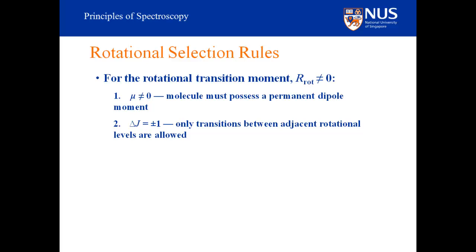Before absorption, our molecule is in state J, and our photon has a unit of angular momentum. Our molecule absorbs that photon. The angular momentum of the molecule can go up to J plus 1 or down to J minus 1. The angular momentum must be conserved. The angular momentum of the photon has been transferred to the molecule. So that is the semi-classical way of looking at it. It is not fully accurate, but it can give an intuitive way of thinking about what is going on.